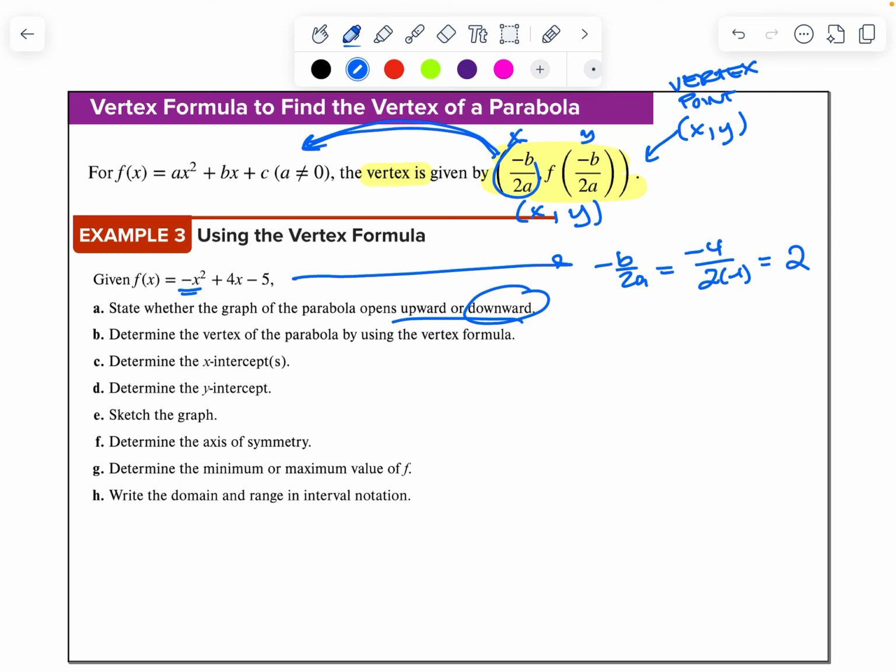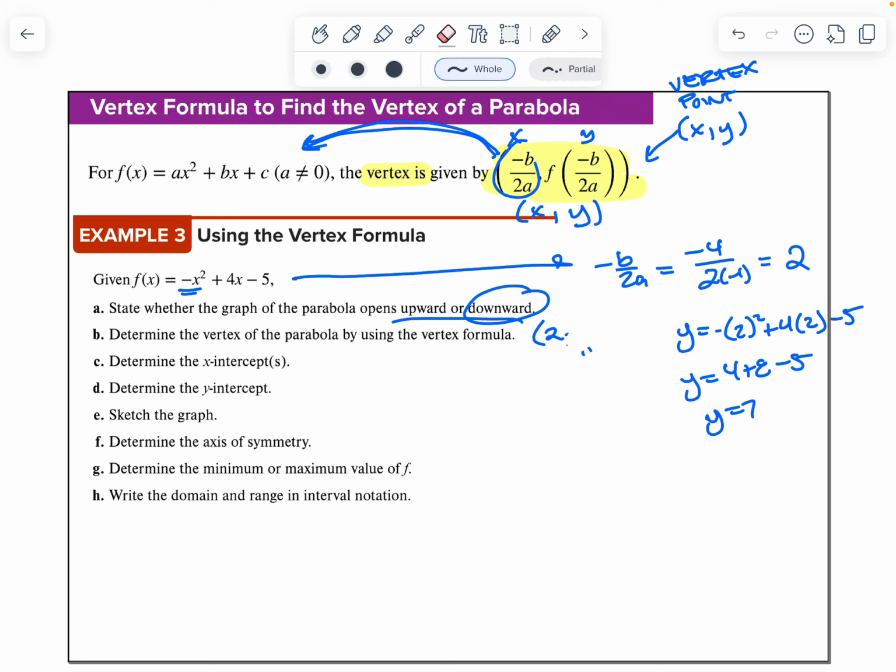So that would be something like y equals negative x squared, I'm sorry. So it would be negative 2 squared plus 4 times 2 minus 5. Solve it now, we get y equals 7. So that's our y-coordinate of this vertex. And we didn't have to get it into vertex form to find that either.